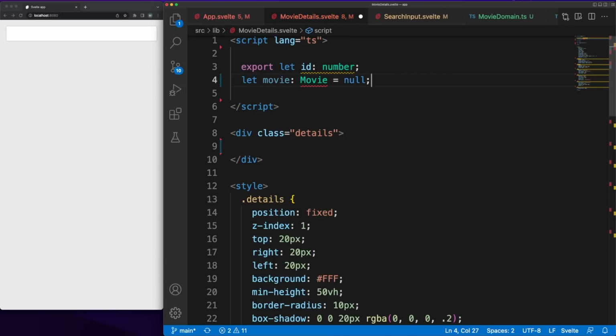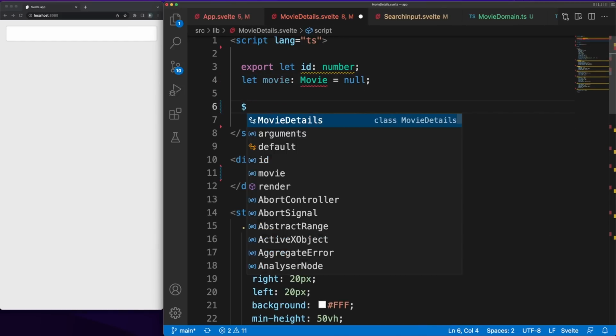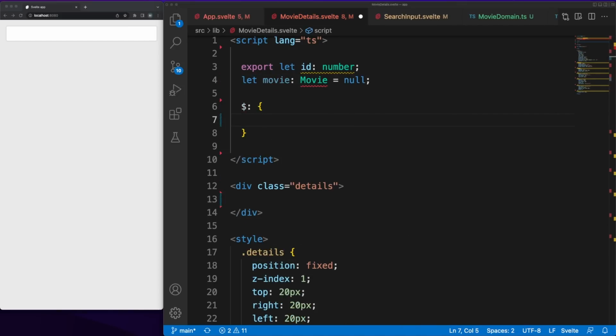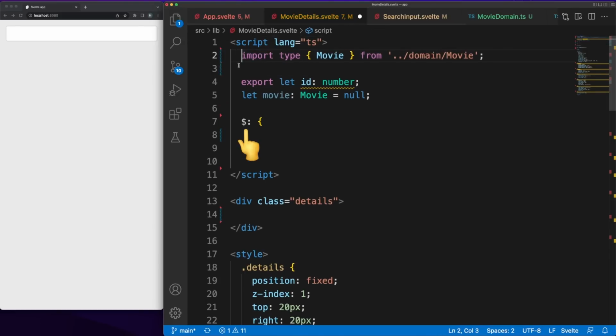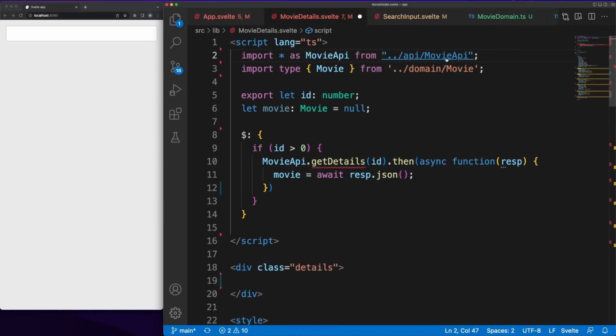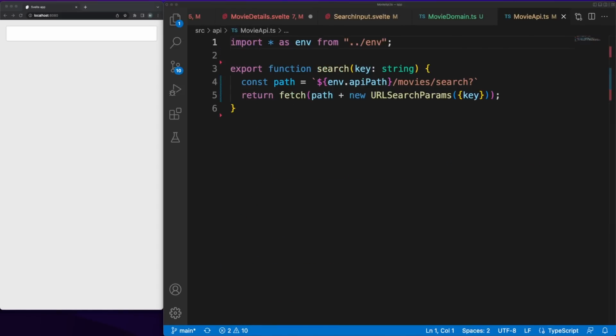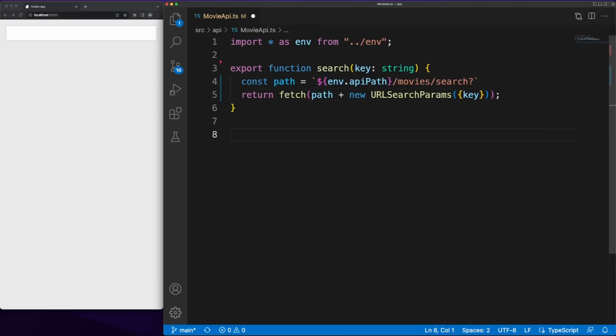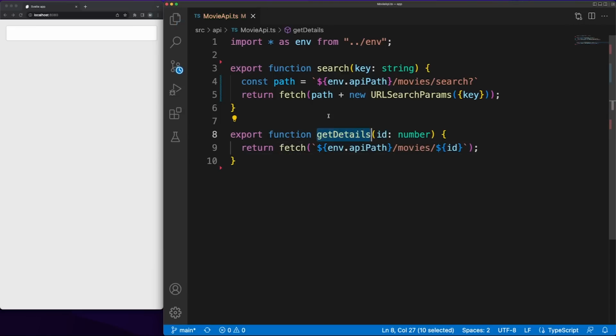There are a few things a bit more interesting here. We need to fetch the movie details every time the ID property changes. We'll be using a $ sign label block to monitor for the ID changes and perform backend calls. The $ sign label is Svelte's way of dealing with reactivity. It's a really interesting and new approach in the frontend space, especially since these blocks are evaluated at compile time. Svelte comes with a few innovations such as these, and I advise you to dedicate some time on this matter, since I expect the new approaches will redefine the way we look at frontend development moving forward.